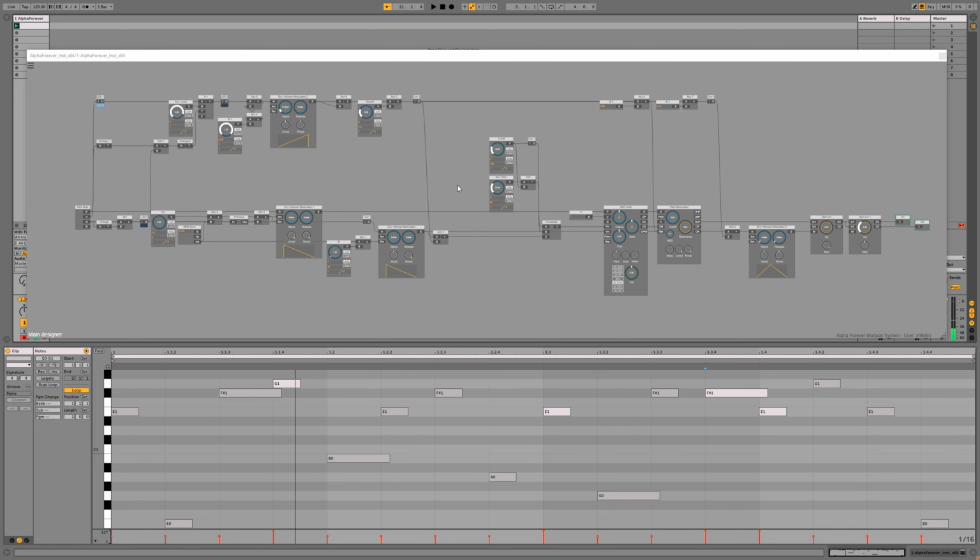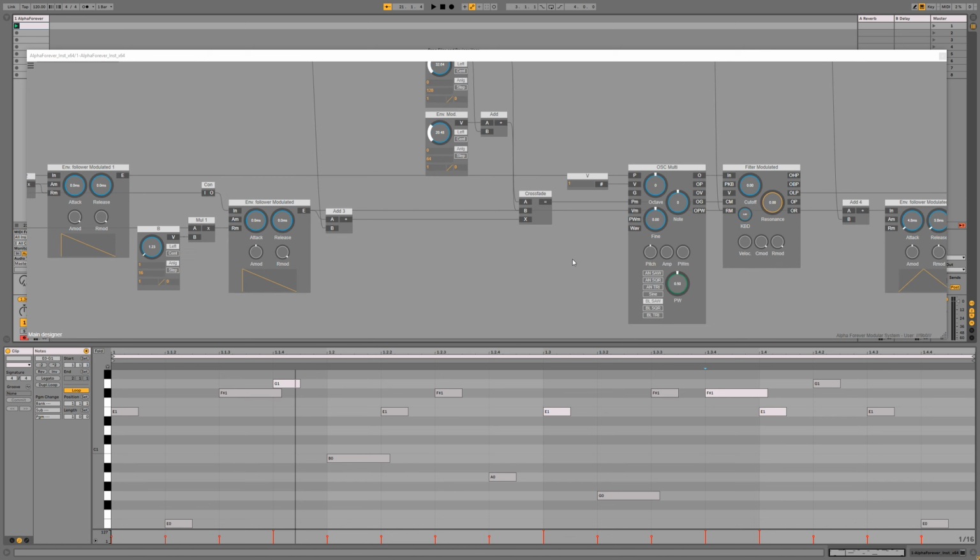Amazing. And what else we need is create a waveform selector using a knob, and we rename it to saw per square and set it to step, and minimum is 5, maximum is 6.